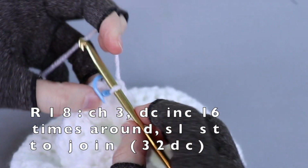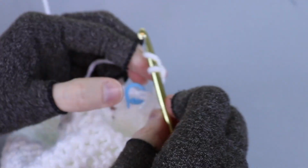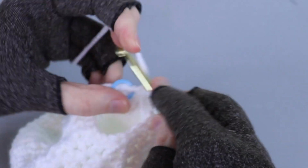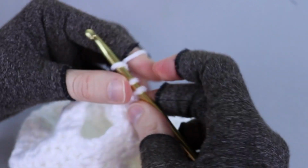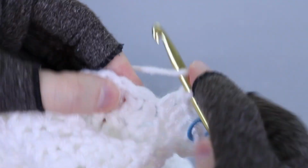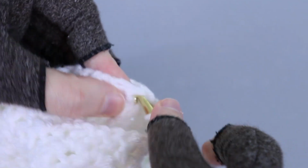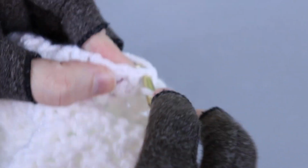This brings us to round 18. We're going to start by chaining 3, and then in every stitch from the previous row we're going to work 2 double crochet. So in my first spot here, I'm going to work 2 double crochet in the same stitch, 1 and then 2, 2 in the next stitch, 1, 2, 2 in the next stitch, and we're just going to keep working 2 double crochet in every stitch from the round, and when we're done we'll have a total of 32 double crochet.